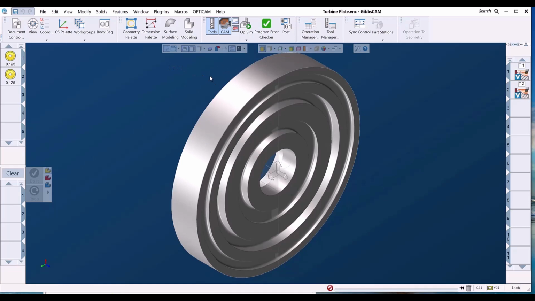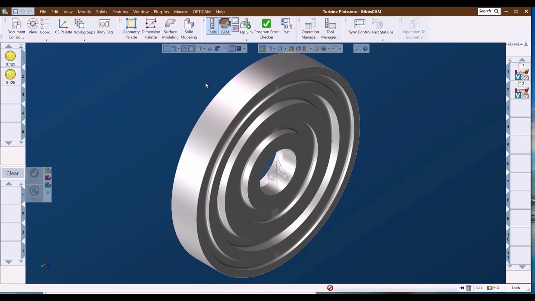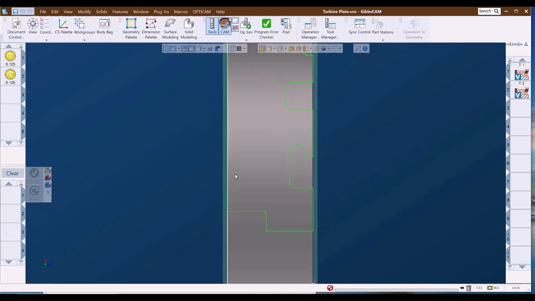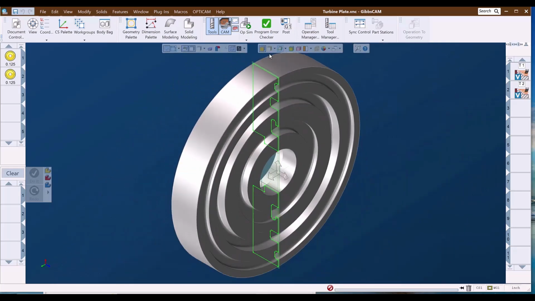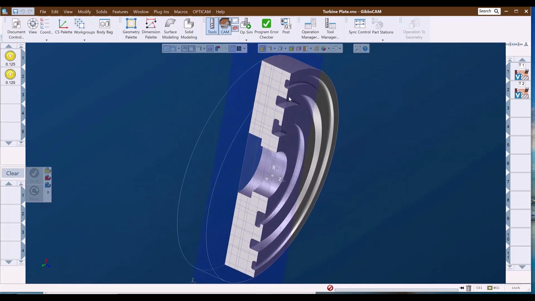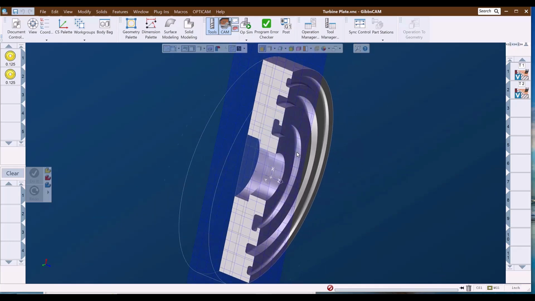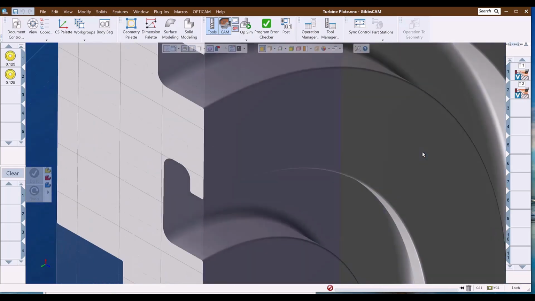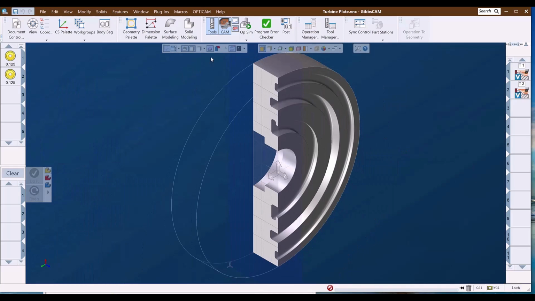VoluTurn is a roughing strategy that's excellent for general roughing and is particularly well suited to grooving, especially deep or complex grooves. And I found that when combined with GibbsCAM's advanced approach and retract capability, it gives you the ability to easily and safely get into and out of difficult areas, even undercut grooves, while machining them with controlled engagement and motion. You'll see an increase in surface speeds, but you'll really see a significant increase in feed rates, regardless of the materials that you're turning. VoluTurn is really at its best when roughing more complex shapes.